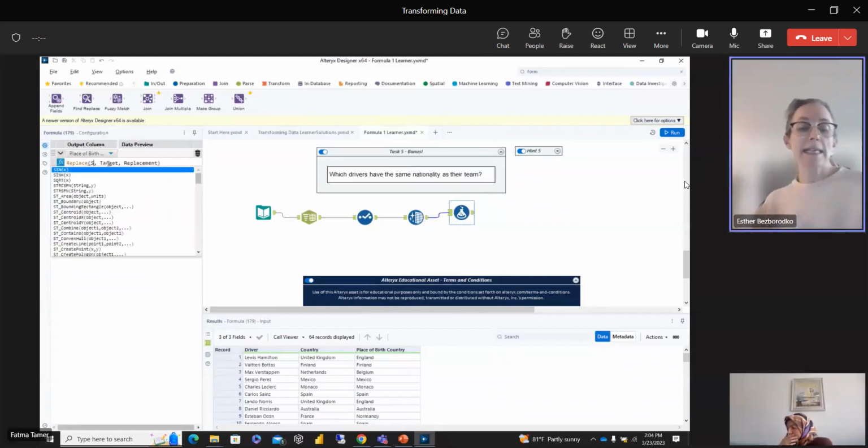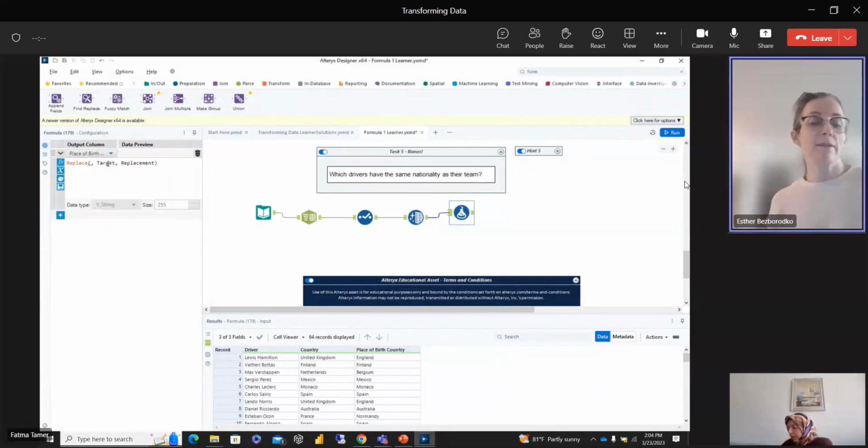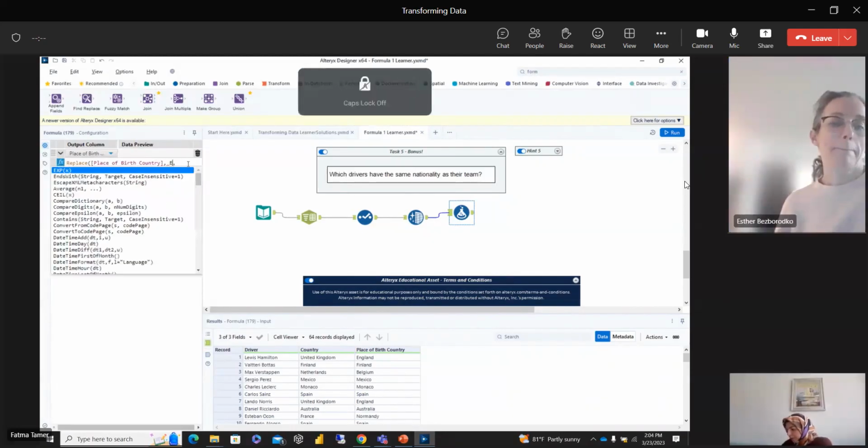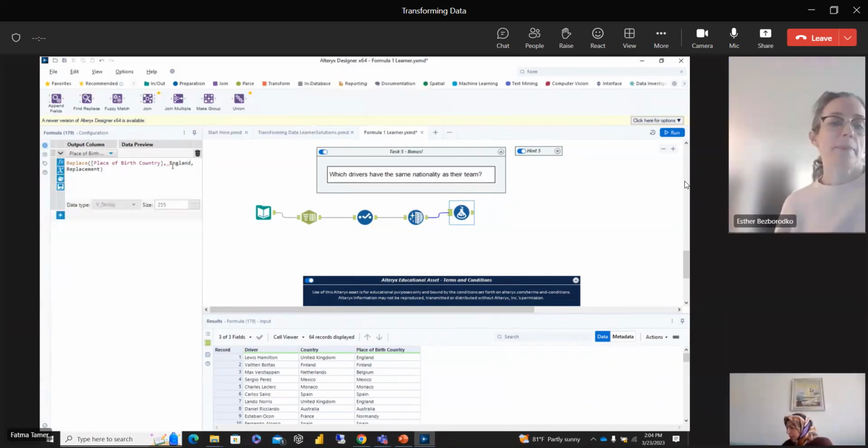So we want to replace in this place of birth country, right? So give the same column name, place of birth country. If you see England, change it with, I think I need a quotation mark for this. You do. England, I think this space might be a problem, so I'm going to get rid of that.